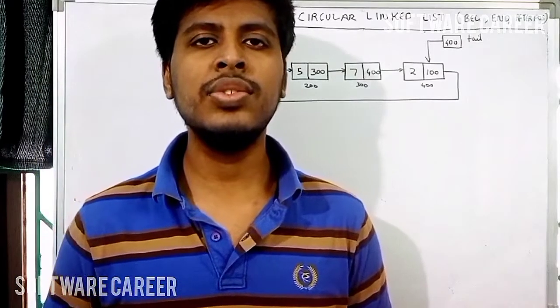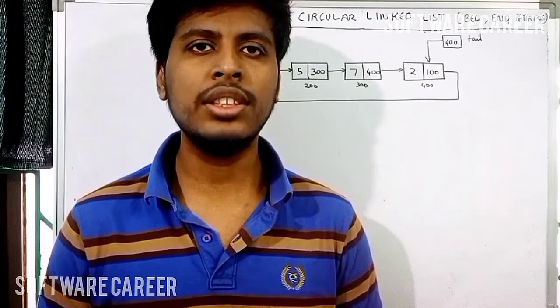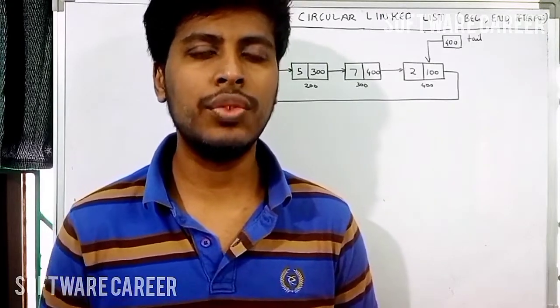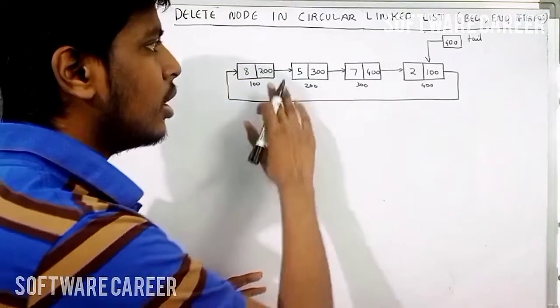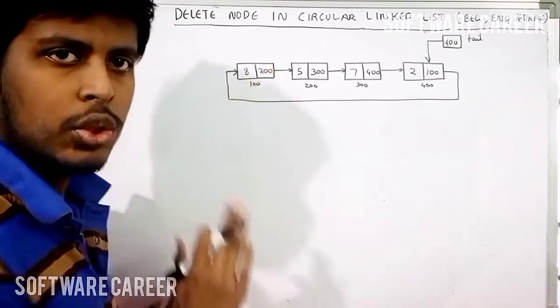Hello everyone. In this video I am going to teach you how to delete a node from the circular linked list. First I'll teach you how to delete a node from the beginning of a circular linked list. This is the circular linked list given. First you want to delete the node at the beginning.